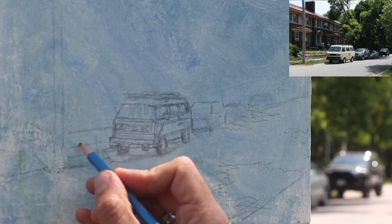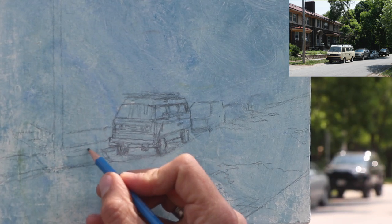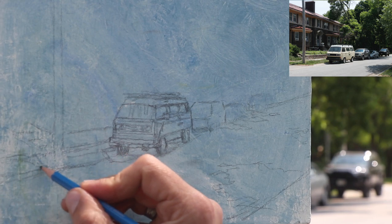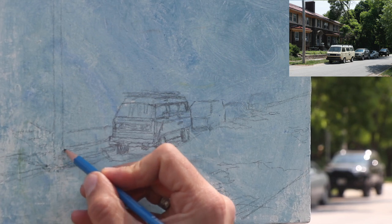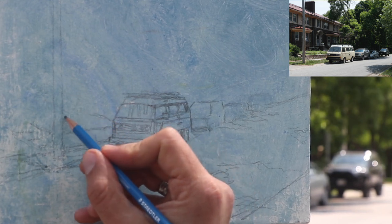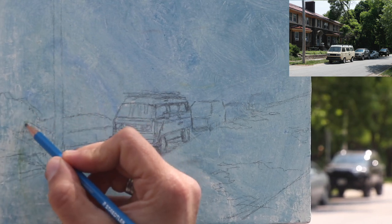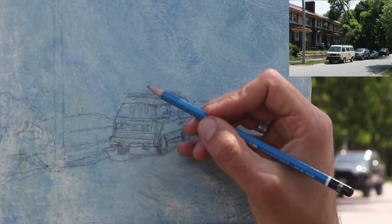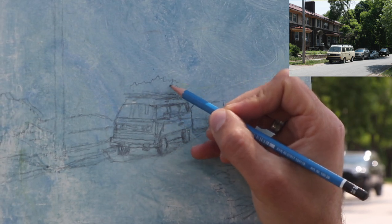I would say right in here is a line for a sidewalk. It's relatively thin based on the perspective. Okay, and then from here we go up and there's some lawn and some plants, and there's a bush here that I'm going to treat loosely. And I like how right above the car here is some dark foliage. I guess those are some bushes.